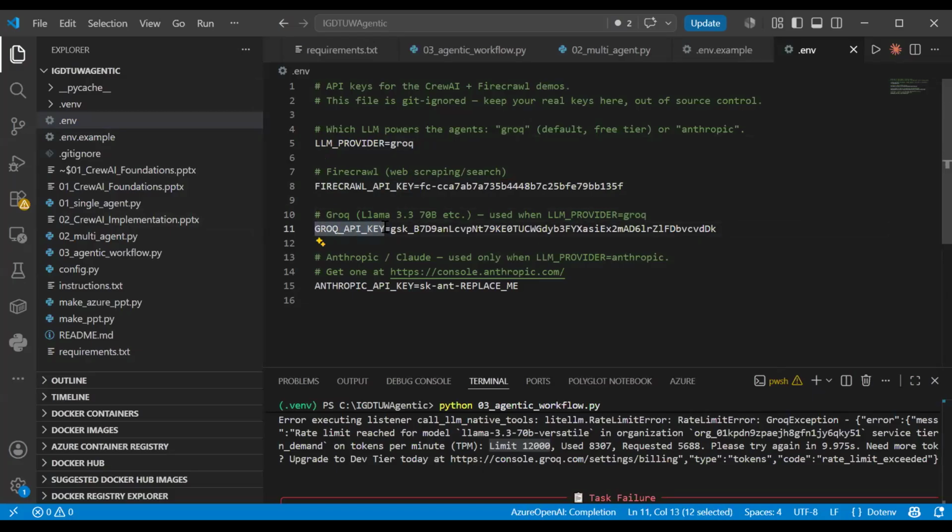They provide you the LLM and API key. Without an API key, you can't do anything. Then again, Firecrawl is a tool, and again you see there is an API. So in any of the GenAI or agentic AI systems, we have to depend on APIs. That is the real story. If you know how to integrate and use APIs in AI systems, you are very comfortable working on any agentic AI as an AI engineer or generative AI engineer.